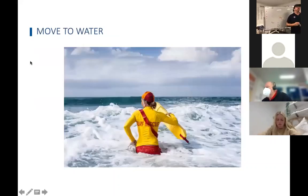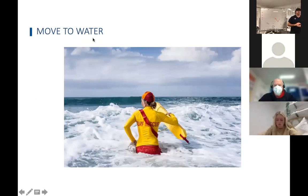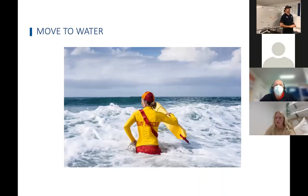So I hope you've done the online component, because I'm going to throw you some curly questions now, and I wonder if Denny could help. I'm going to throw the word at you, scanning the water to look at people and to see perhaps if anything's wrong. You've got to look first to see if everybody is perhaps between the flags where they're supposed to be, or if some are drifting. Although you use this also when you're out on your roving patrol. So Denny, could you ask them some of the different types of scanning? Let's just see their response.